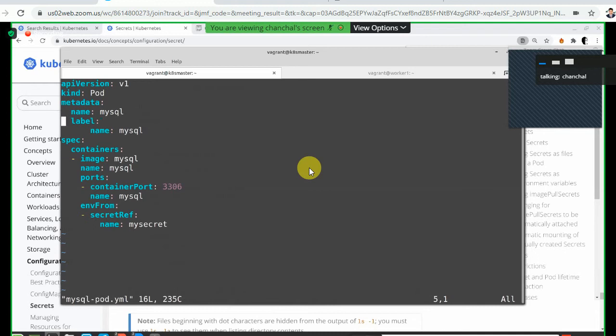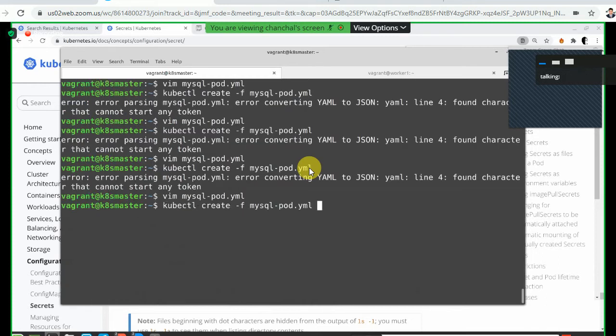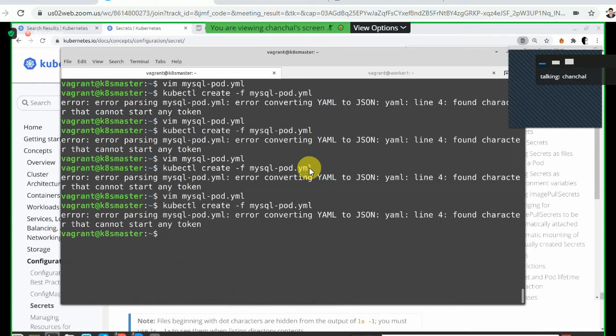So I have some data here, which is not visible. Maybe you can use set paste. Okay, so that is causing the issue, I think. There is a non-ASCII character here, which is causing the issue. On line 4, found characters.